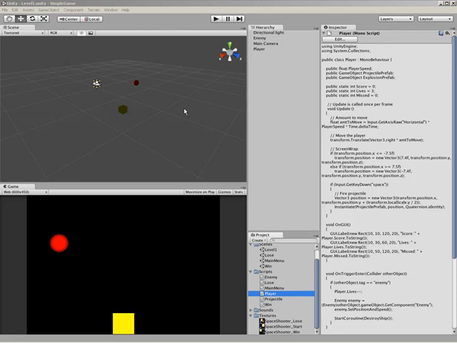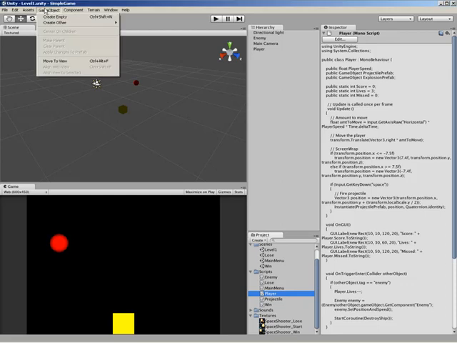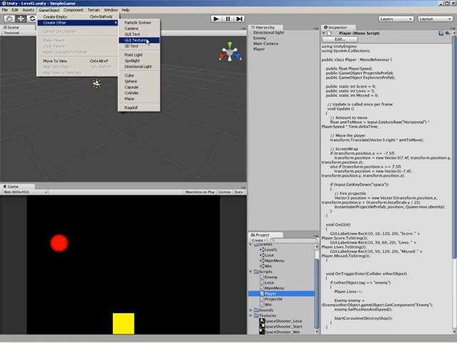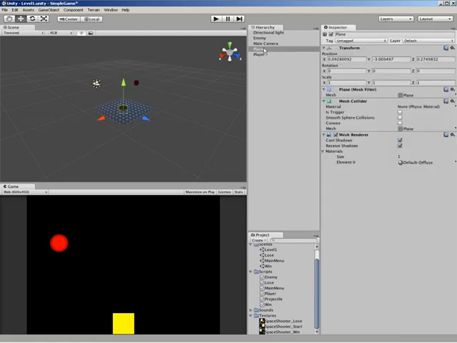Okay, outstanding. So the first thing I'm going to do is kick things off by creating a plane that we can apply our texture to, which we'll bring in in just a second. So let's go ahead and come up here to our game object, come down to create other, and then we're going to grab a plane. Let's go ahead and set the name of this guy. So, stars. That looks pretty creative.